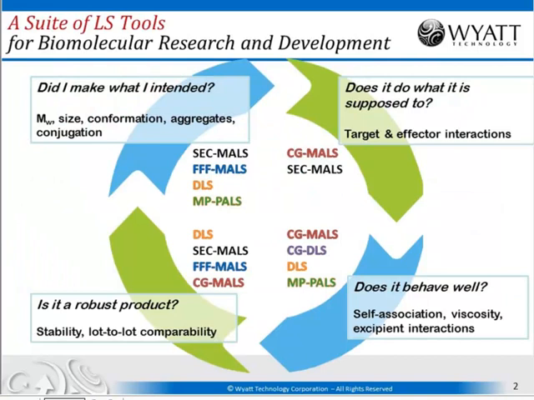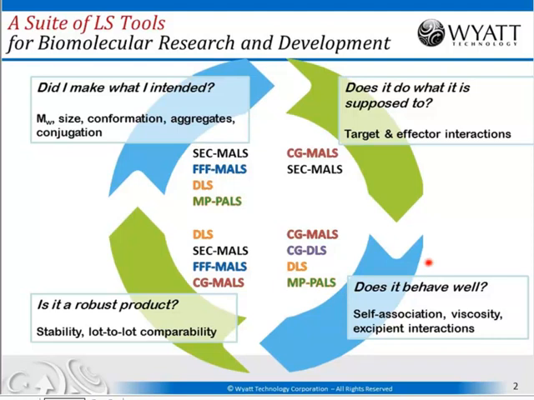So if you're involved in biomolecular research and development, you may be familiar with this R&D cycle, where along the way, especially if you are in the analytical business, you need to find out what your biomolecules are doing. So you want to know, for instance, did I make what I intended? Does it have the appropriate properties: molecular weight, size, conformation? How is it aggregated? What is its conjugation state? After you've validated that this is the appropriate molecule, is it actually functional? Does it do what it's supposed to do? How do the interactions take place with targets and effectors?